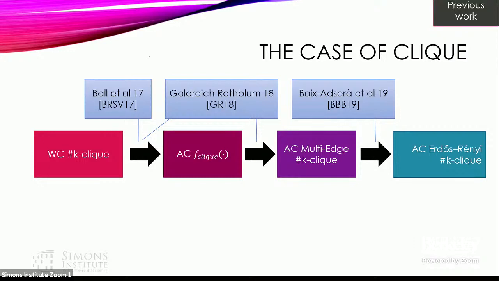So you have some problem, worst case counting K-cliques. We're given a graph, every edge either exists or doesn't, and the question is, are there K nodes such that all K choose 2 edges exist? It turns out you can turn this into some polynomial, f-clique, and then you can use some standard techniques to show that computing this polynomial is hard over a relatively large field, a field of size about log n. And then you can take that and go back to counting K-cliques over Erdős-Rényi graphs. This happened across a series of works ending in Boadicea 2019.